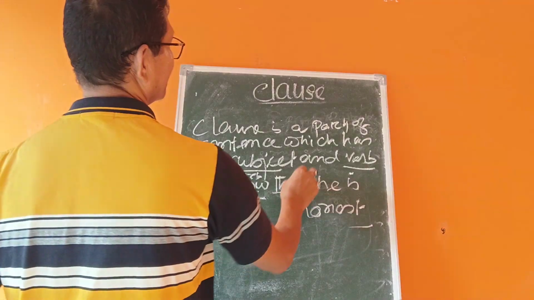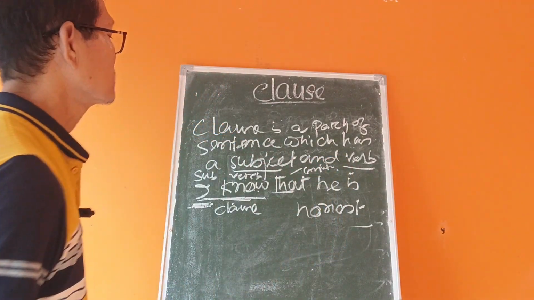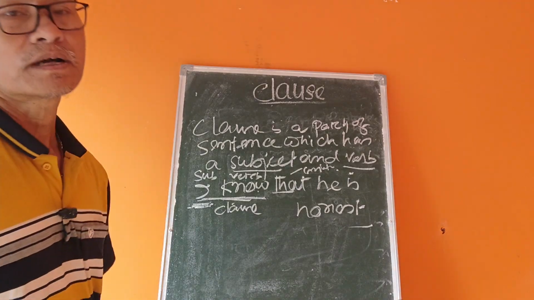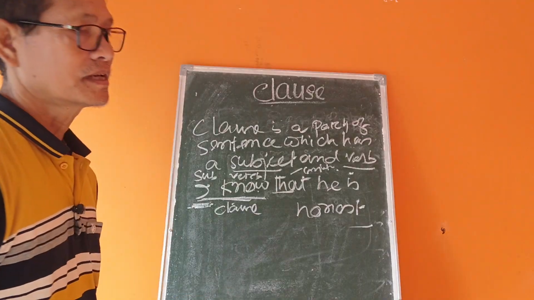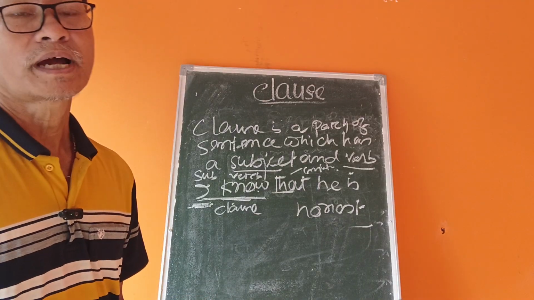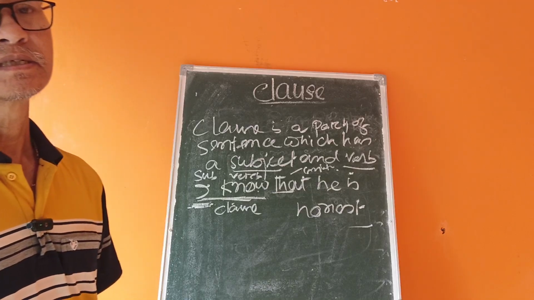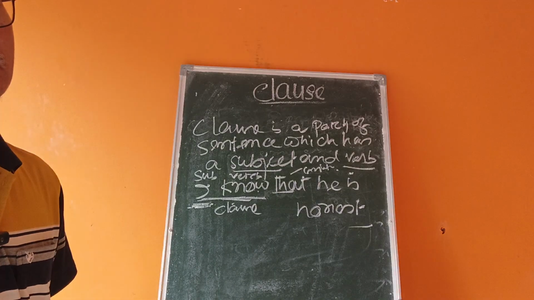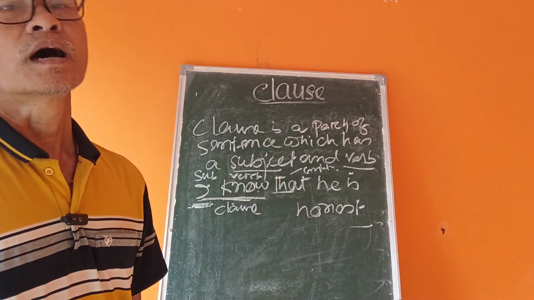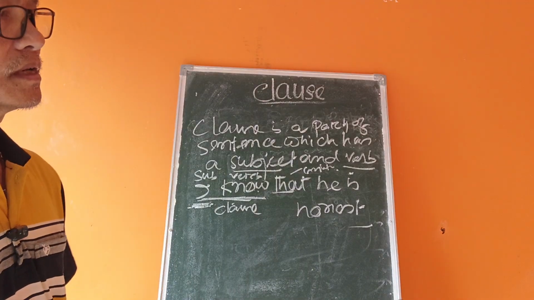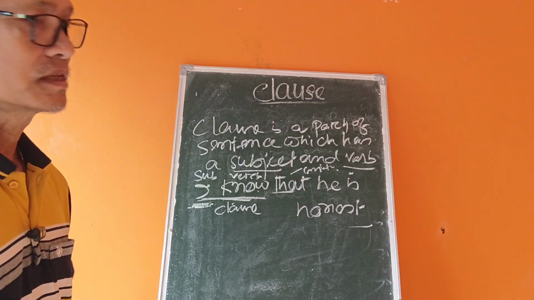This is a clause. That is a conjunction. Here you should know about the conjunction also. What is a conjunction? Because it is very important. Because in this chapter, clauses, we identify the clause with the help of the conjunction, isn't it? Without knowing the conjunction properly, we cannot identify the clause. That's why it is very important to know the conjunction.